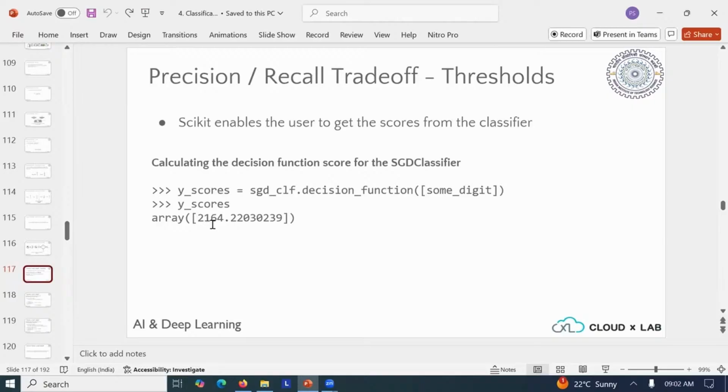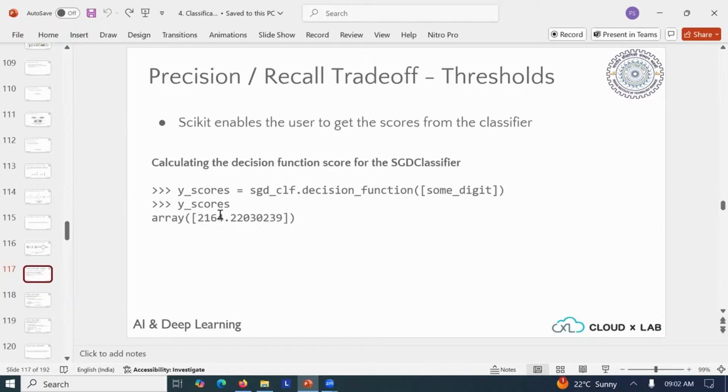So this is the value. Then we will use some threshold. If this score is greater than something, then one class. If not, then the other class. Because what we want in output is not a real value. We want a class in output. We want two classes in output, right?